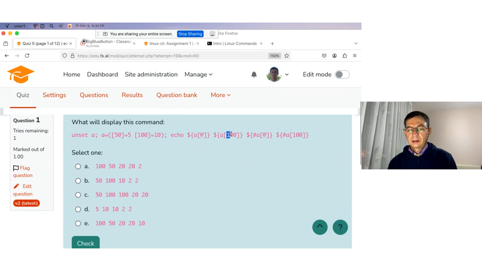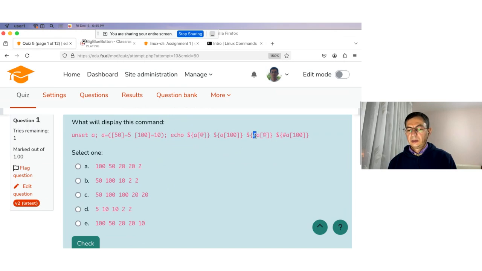The value of the array in the index or in the key 100. What is it? It is 10. So this will print 5 and 10, and then this will print a 10.